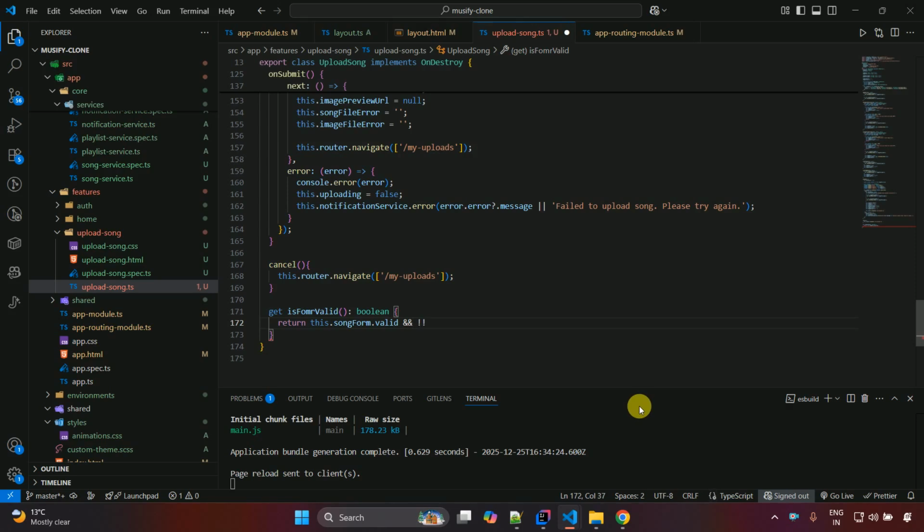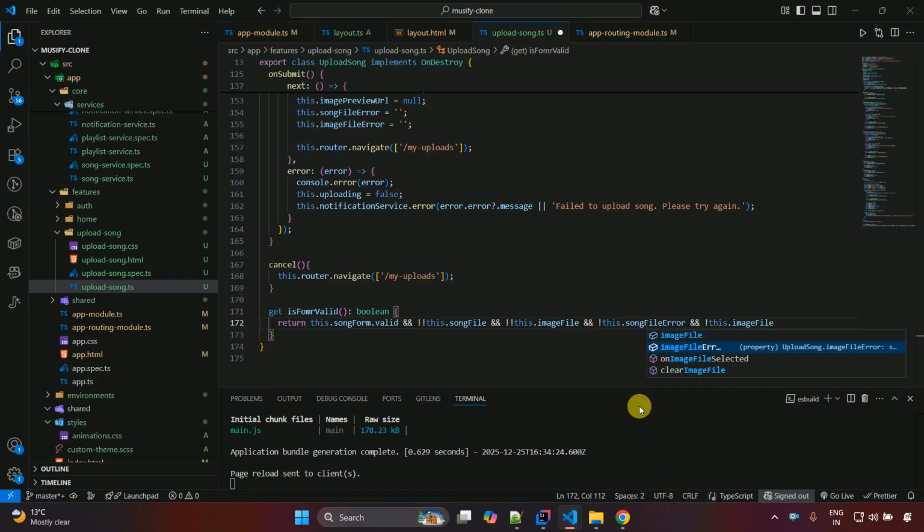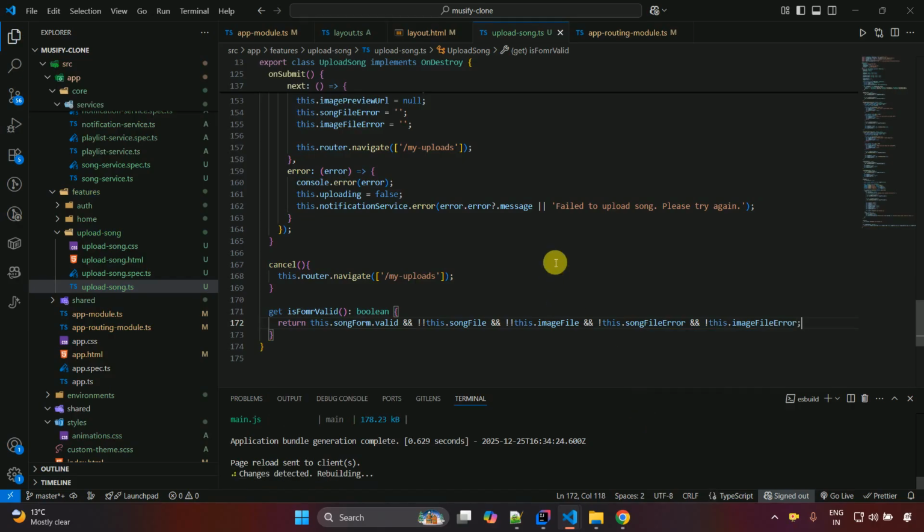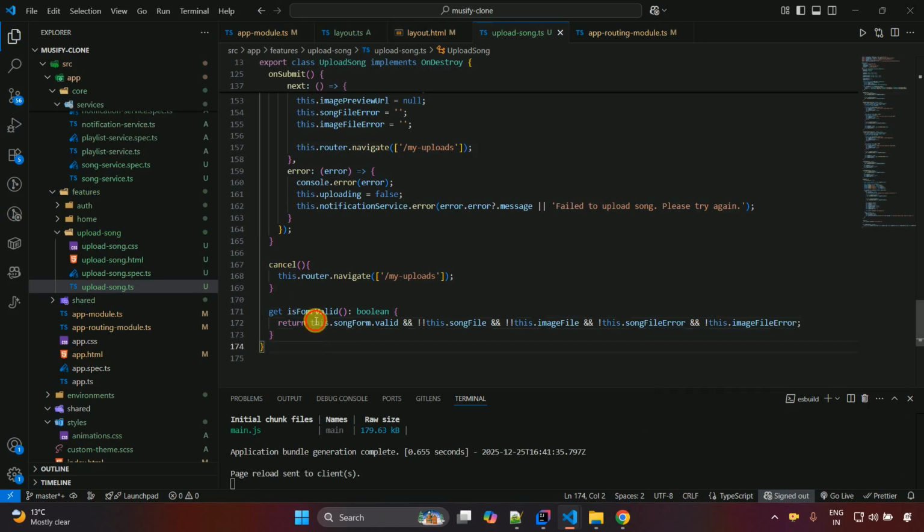So not this.songFile, and two times not this.imageFile, and single not, and this.songFileError is not there, and not this.imageFileError, this one. And then only we are going to send that there are no issues in it and all those things. Just a minor fix I can see there. Here we have typed the wrong spelling.